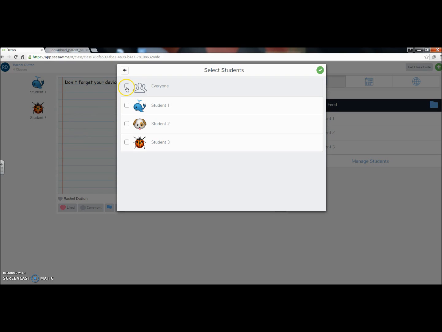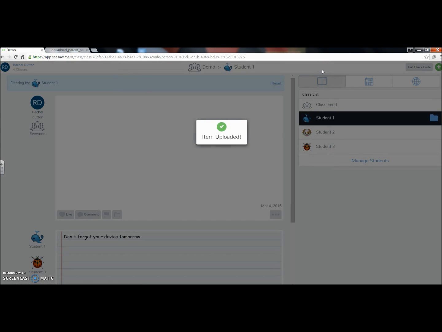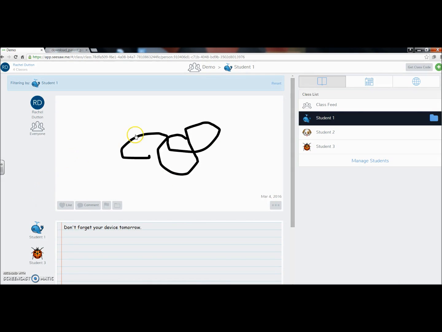Is it going to go to everyone's journal or is it just specific for the student? If it's something the student uploads, I would just put it to the specific student. Most of the things that I add to Seesaw, I have it so everyone can see. Everyone gets to see it. My green check again. And it's there, and there's my feed view.